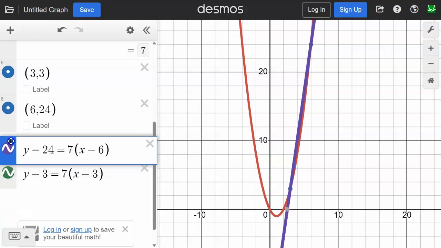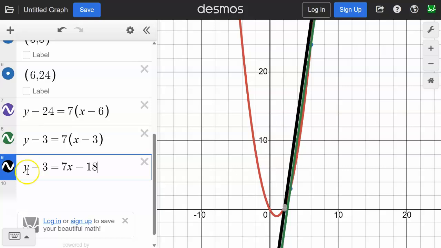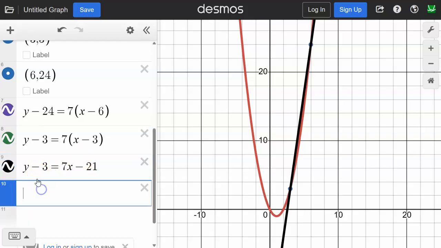So for that reason, it's easier to compare if you just convert this to slope-intercept form, which means you want to get y equals mx plus b, right? So to do that, all you're going to do is distribute the 7 to the right-hand side. All right, so I'm going to do that first. 7x minus 18. Oh no, minus 21. There we go. And you notice I put 18 by x, and I thought, well, that doesn't work because it's not the same line. These should all be equivalent algebraically, so the graphs are equivalent as well. So as soon as it didn't match, I knew something was wrong. And then go ahead and add 3 to both sides. That's going to be negative 21 plus 3 is going to be minus 18.